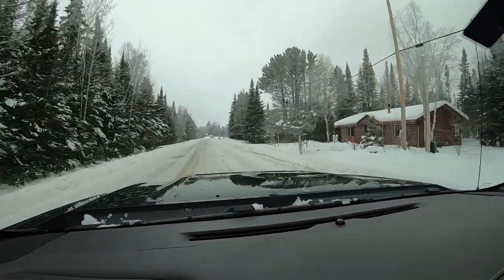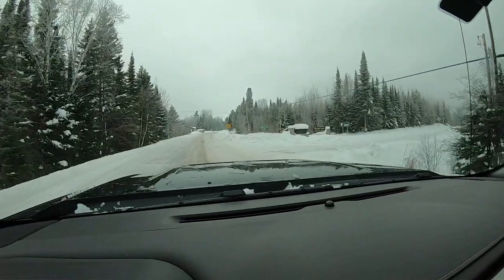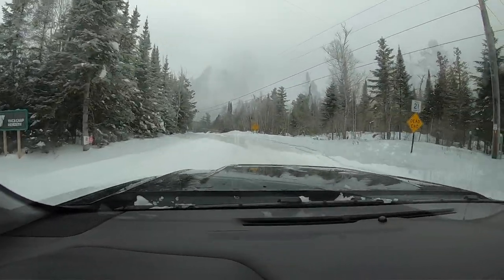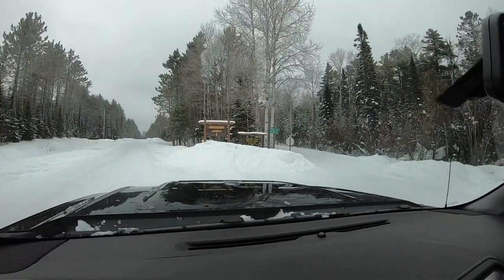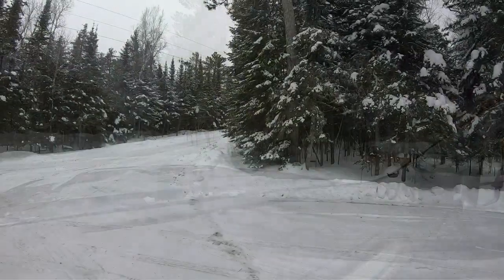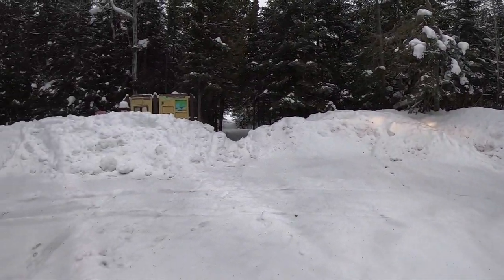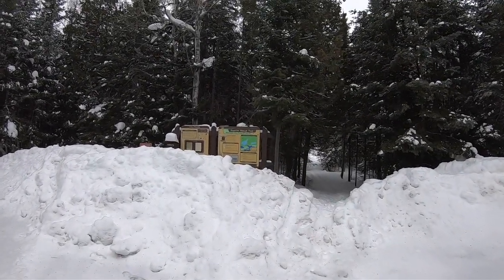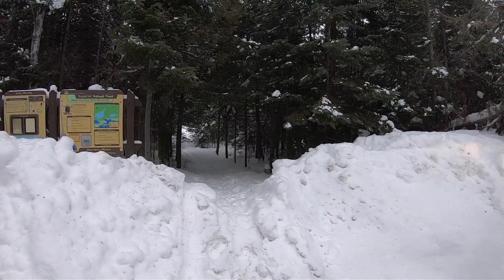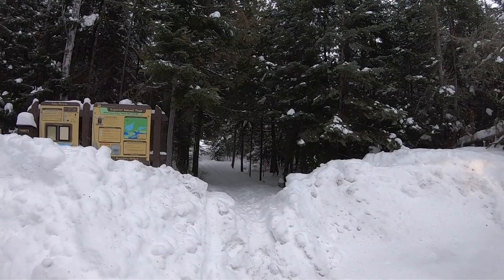If you are going camping on Duncan or Daniels, this is what you want — it's County Road 21. Look for the signs for Hungry Jack Lodge, Hungry Jack Outfitters, and Camp Minoja. When you're driving in on the Hungry Jack Road you'll come to a Y — make sure you take the left towards Hungry Jack Lodge. You'll find yourself at a small parking lot with a National Forest kiosk, entry points 60 and 61. We are on the western end of West Bearskin, and right down through there is West Bearskin — cross over to either Duncan or Daniels.